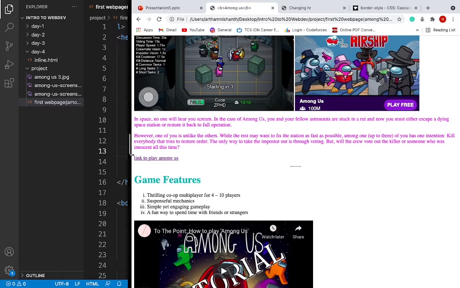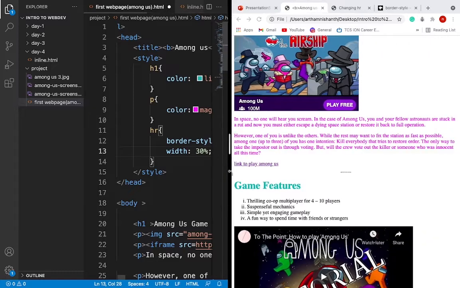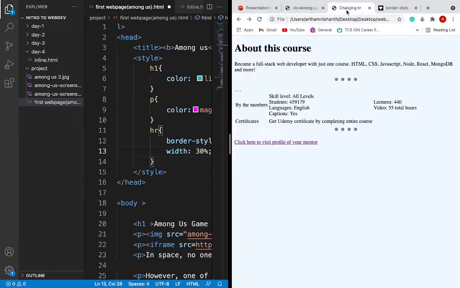It's becoming quite small. So whenever you use the width, try to use a percentage symbol. So that's about width. And the other feature which we saw, let me increase the size.